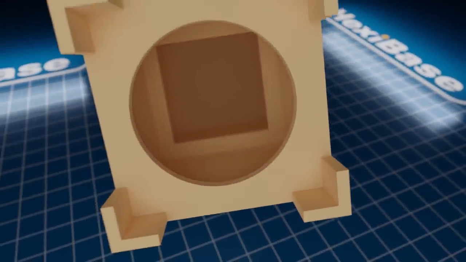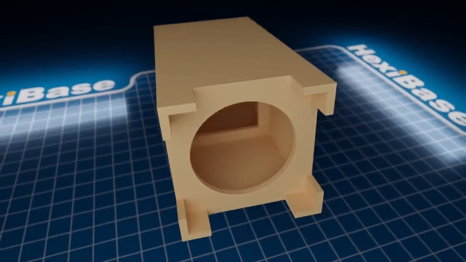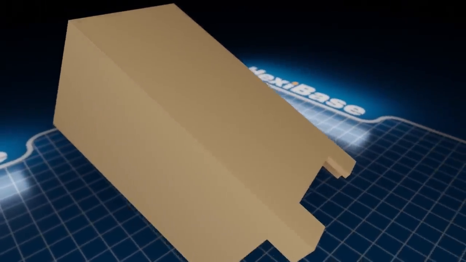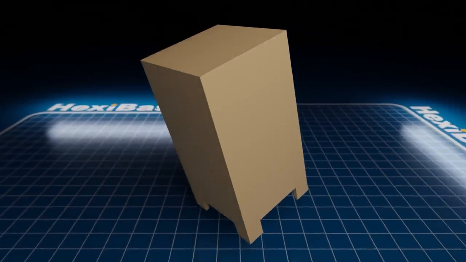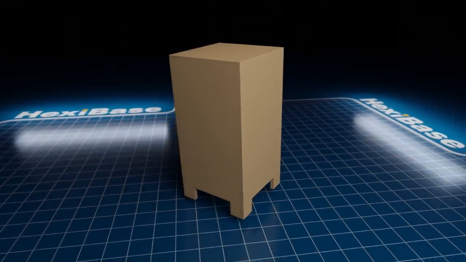Nevertheless, there are further issues to consider and the one we'll contend with today relates to the internal geometry. As you probably already know, it's not enough for a chamber to be of the correct air volume, but the shape of that volume matters as well, especially if the boundaries of that shape form parallel walls.